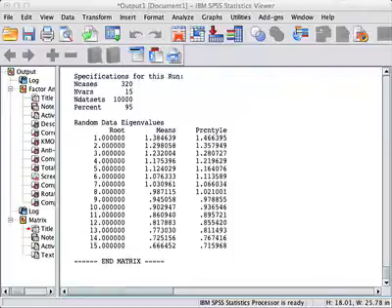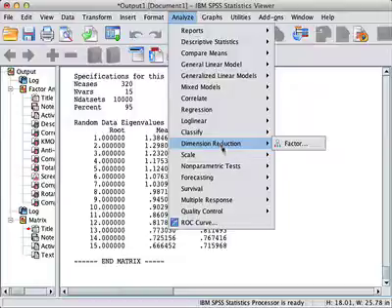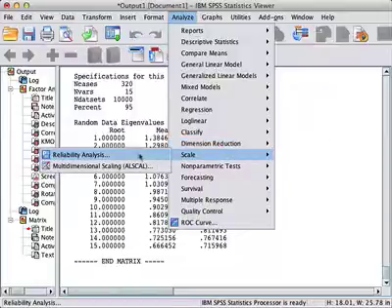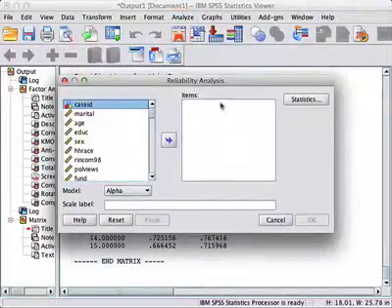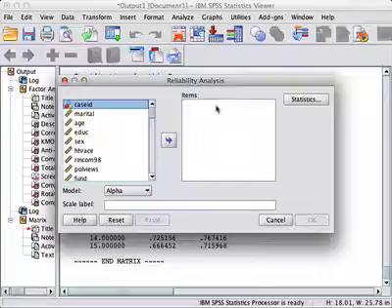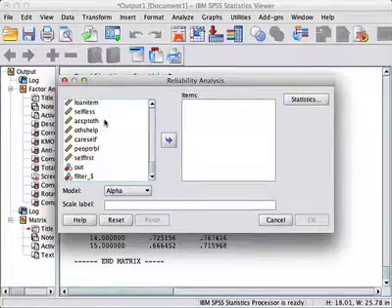So you can do, let me find my mouse, you can do Analyze, Scale, and Reliability Analysis, okay? And then in our case, we'd put in the variables, and I don't remember what the 4 are, and I don't want to take the time to pick out the 4 that loaded on the first component, but we'd put just the 4 variables that loaded on component 1 in here.